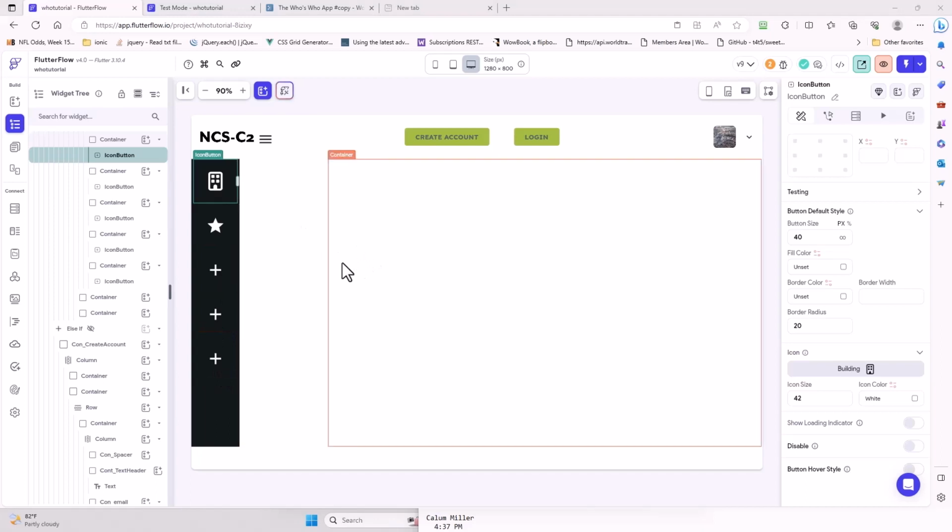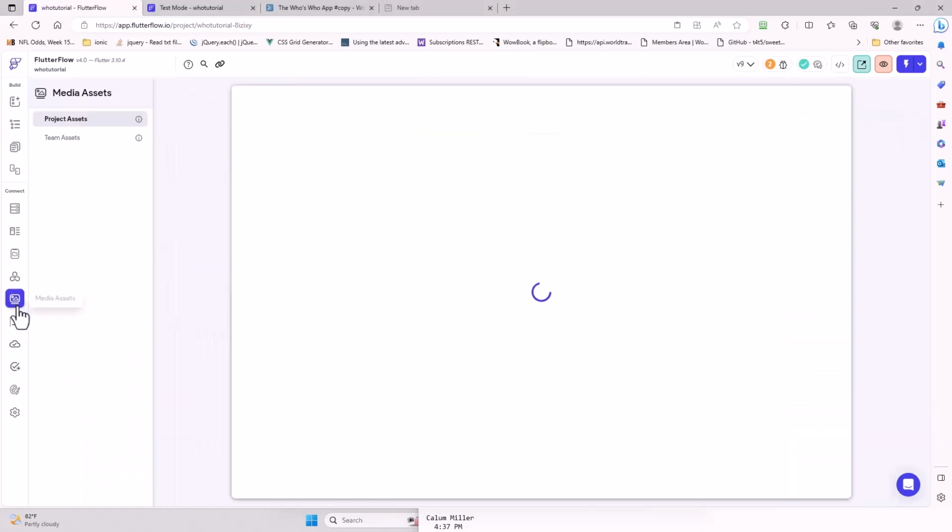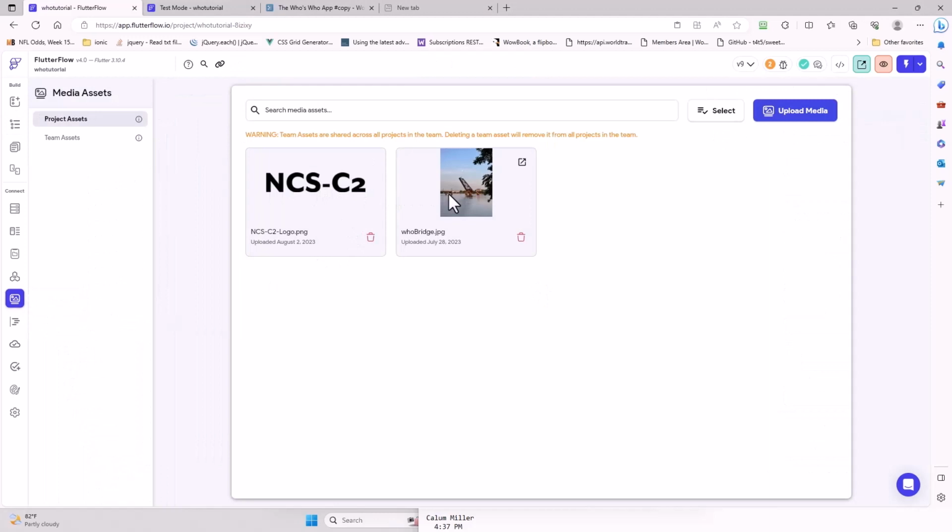Okay, so let's just talk one moment about custom items. I think I probably intimated a moment ago that they would be held in the media assets. Well, it's not completely impossible to do that, but it was actually terribly bad advice, and I'd like to retract it. What would be a much better way is to do it properly. Now, what is the difference between an image that you can potentially import into your media assets over here, that we have used earlier on in this tutorial as an icon that we can click upon, and a custom icon?